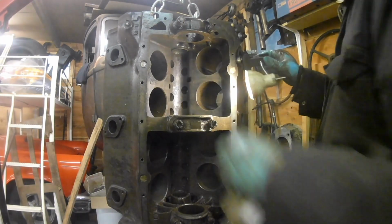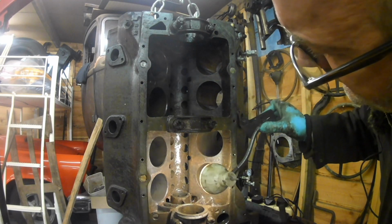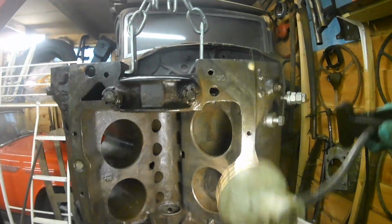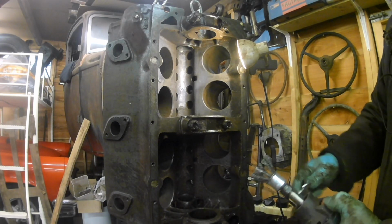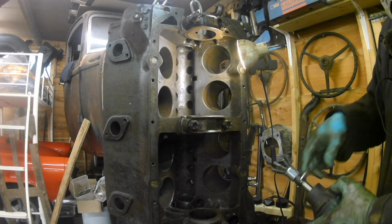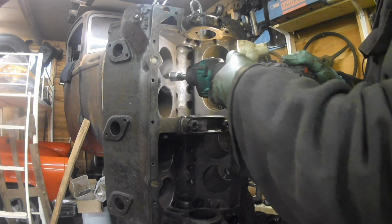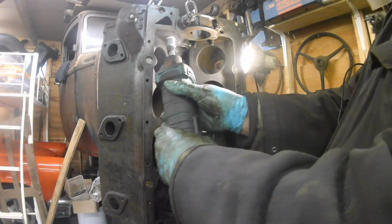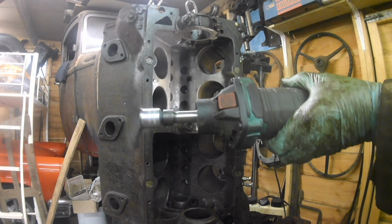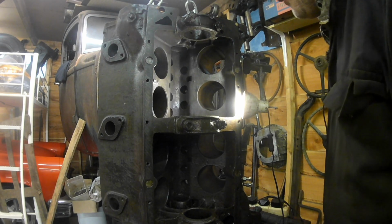But it's not bad at all really, that. That's not bad, is it? That's like before, after. I don't know how different it looks on the camera, but in real life it looks better. Tell you what, this die grinder doesn't have to get dirty quickly. Not very impressed with these wire brushes and things. They might be cheap, but they ain't very good.